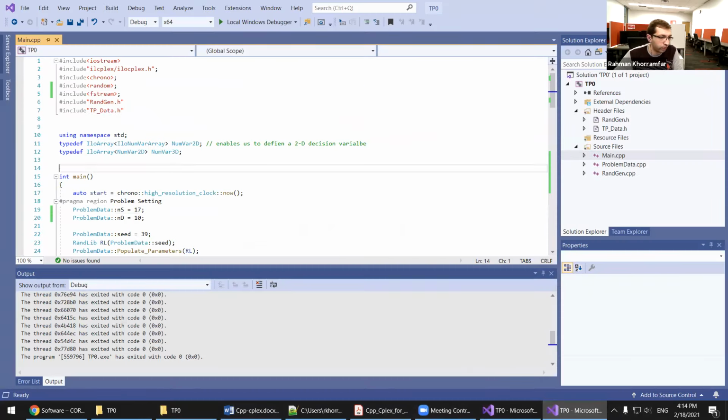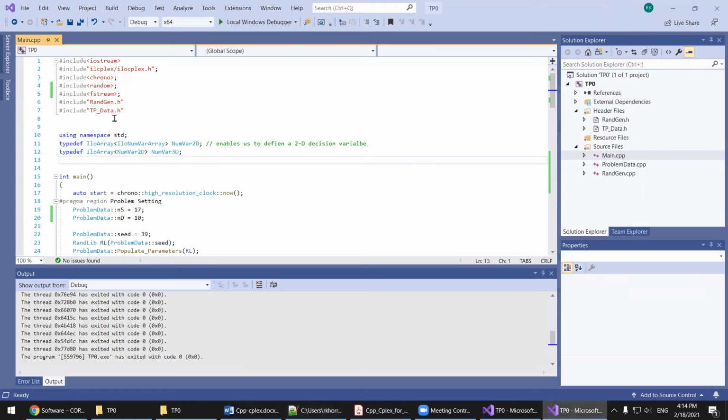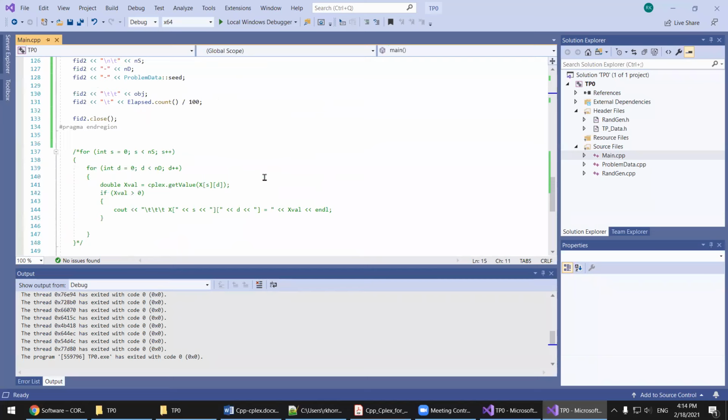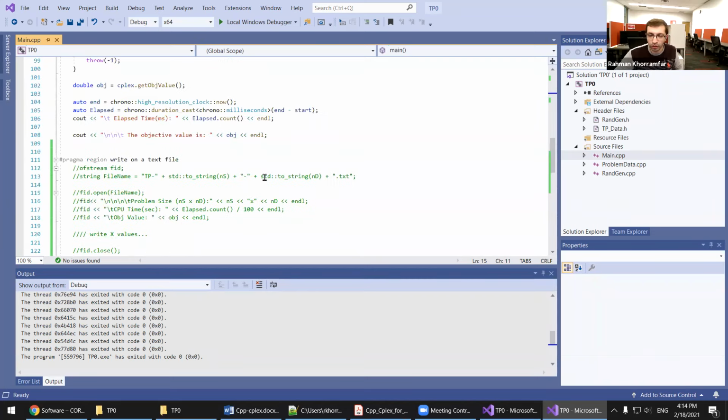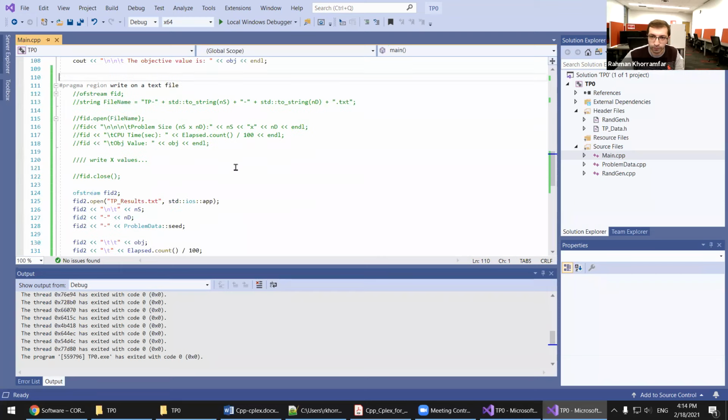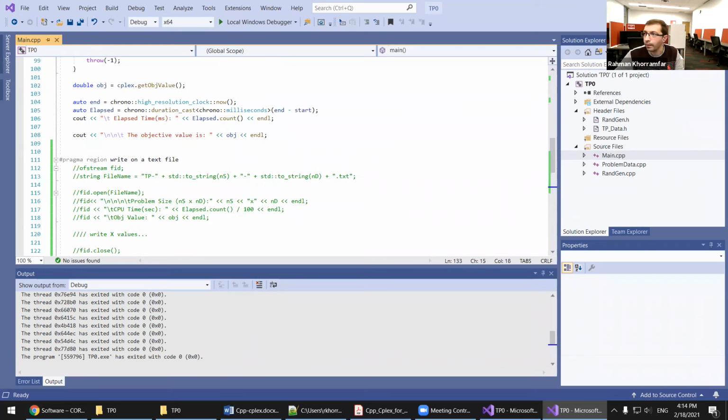Any questions so far before we go to the last version of this problem? Yeah, so I have a question on the data structure. The text file you have created, instead of a text file, can I write everything to a CSV file? Yes, you can. You can also write it to an Excel file. I mean, we don't cover that part here, but I have written to Excel files several times in different codes.